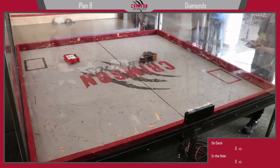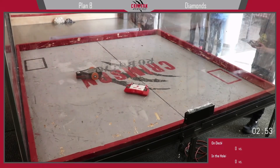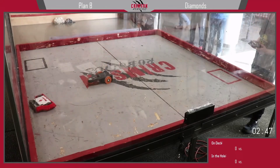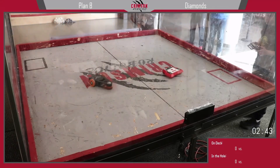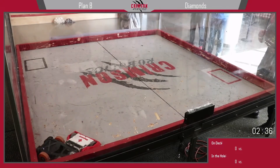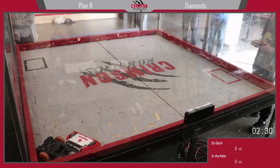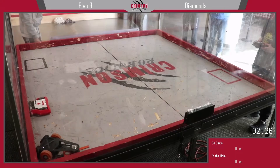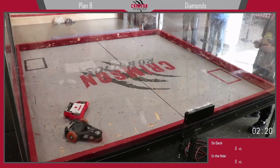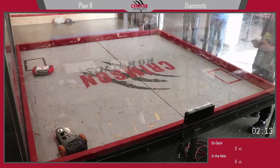Plan B pushed all the way over into Diamonds' corner. Diamonds is getting some revenge. Looks like Diamonds may have lost their weapon, but Plan B is still ready to go. Diamonds has pinned Plan B into the corner, trying to get those control points. Plan B trying to get free, and the referee counts down the pin — that will count towards Diamonds' overall score. Huge pin for Diamonds, big for control time. Looks like Plan B may have lost drive in one of their wheels. Wood flying everywhere — the real loser here seems to be the wall.